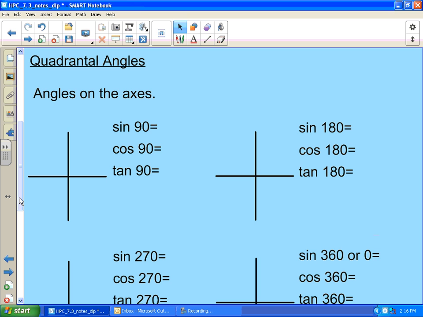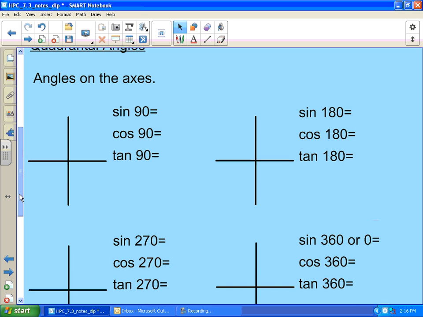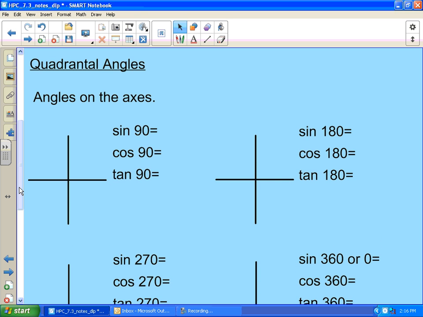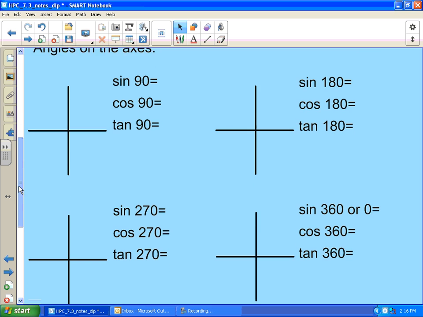Going back to the quadrantals, you guys are gonna help me rattle these off real quick, thinking about what disappears at these angles. Does x disappear or does y disappear? That will help you answer the questions for this. So why are they called quadrantal angles? They're at every 90. There are 4 90s in a 360. That's quadrantal angles.